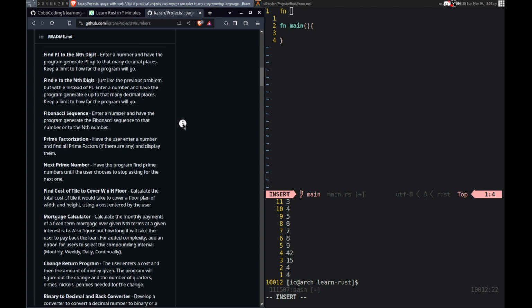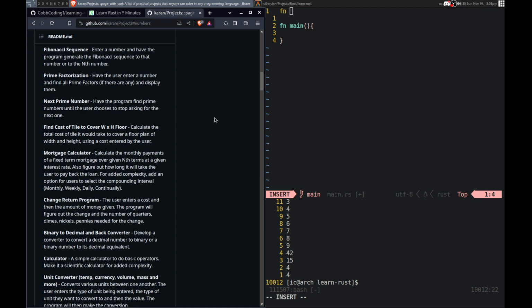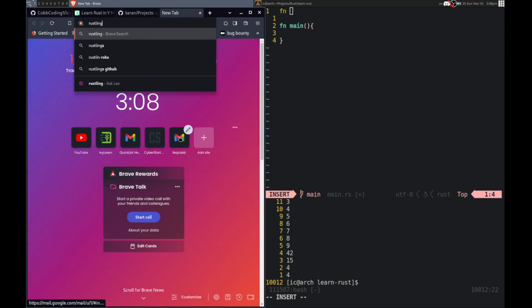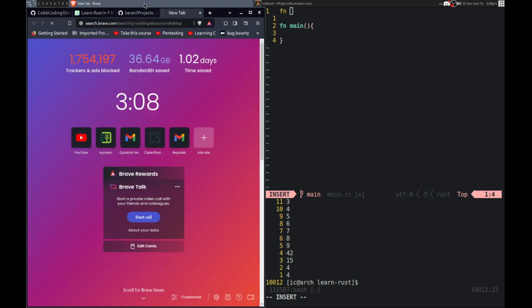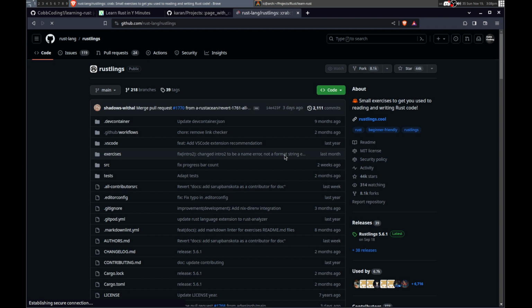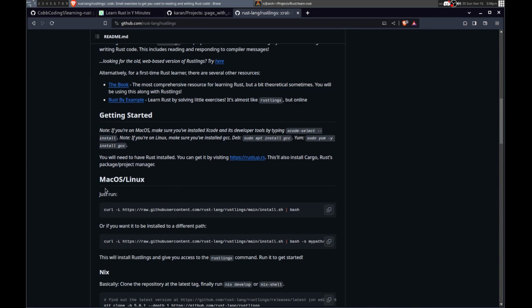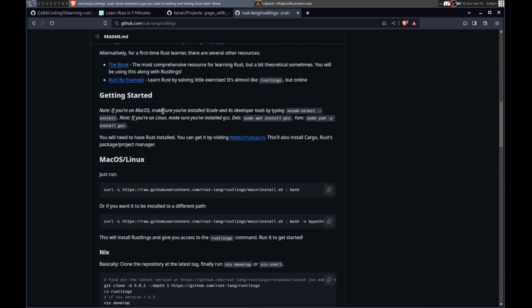Yeah. So Fibonacci, I already did that using the pattern matching. You should do Rustlings. Alright, let's see. Rustlings helps you to learn Rust. Alright. Is that right here? Alright, so getting started.